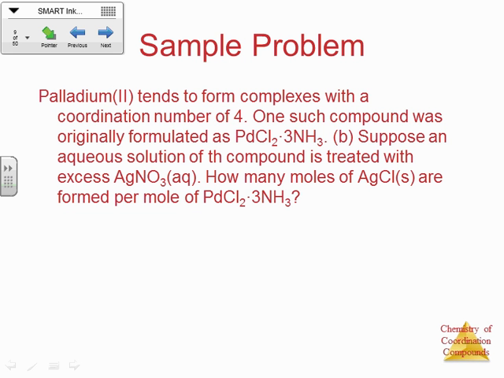Okay, good question. So how do we know the coordination number? A good rule of thumb, and I put this on the reading guide too, is the coordination number is usually twice the charge on the metal atom. So for example, you might have noticed in the first example, the cobalt has a charge of 3 plus, and its coordination number was 6, 2 times 3. In that last example, the palladium is a 2 plus charge, and notice its coordination number is 4. So usually you can just double the charge, and that's the coordination number. Now that doesn't always work, but that's a good rule of thumb. Okay?